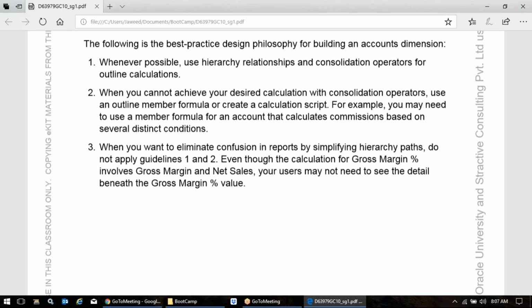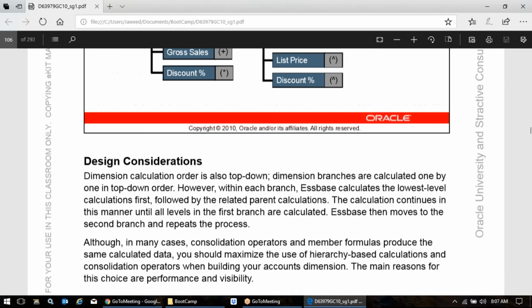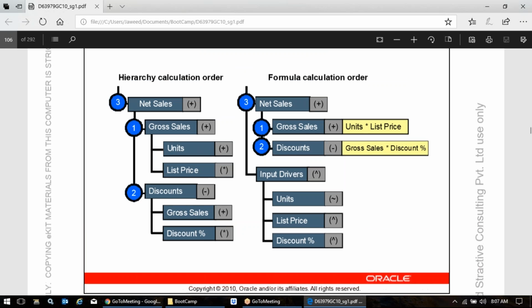You'd have to add another member and then use the values between the gross margin and the net sales. For all these calculations, you don't really need to add another member again here.